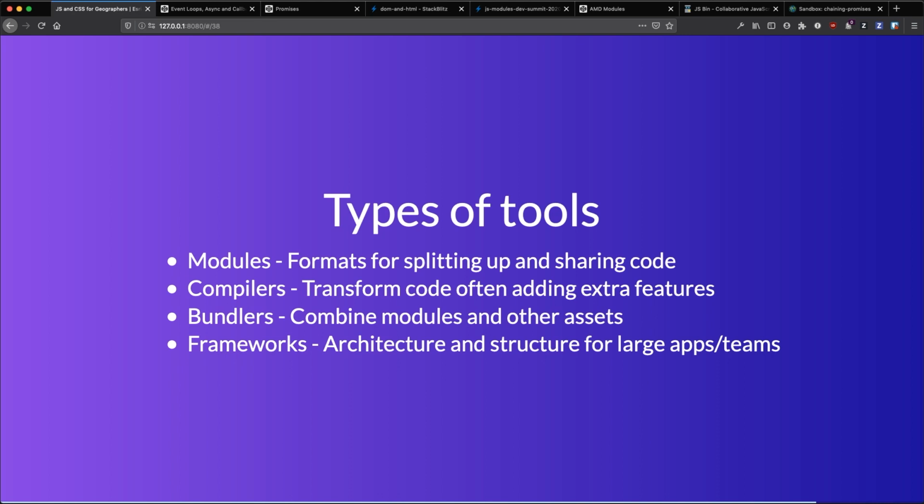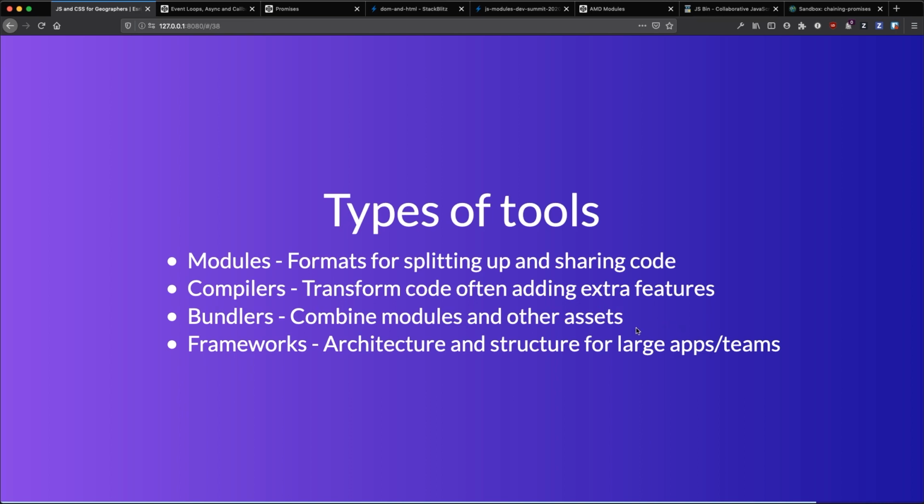We've already talked about modules a little bit, and that's for splitting up and sharing code. There are others like compilers, like TypeScript, which add features to JavaScript and transform code into other code. You'll often see bundlers next to modules and compilers.